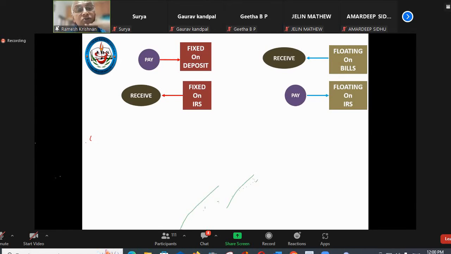So once you conclude a swap, what happens? The paying fixed and receiving fixed on the left-hand side cancel out, and the receiving floating and paying floating on the right-hand side cancel out. Cancel means they even out. So what happens? If the floating rate goes up, you also end up receiving higher and paying higher, so you are insulated from a rise in interest rates. Similarly, if it comes down, your payout also becomes lower, whereas your bill, whichever is getting rolled over or new bills discounted after 3 months, 5 months, will be at a lower rate. So both of them will get compensated or reset on the same floating rate.